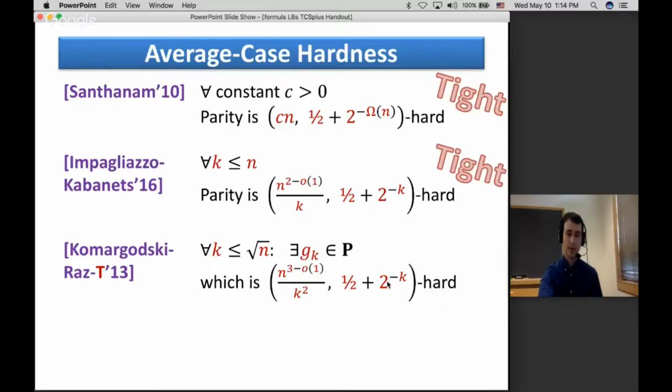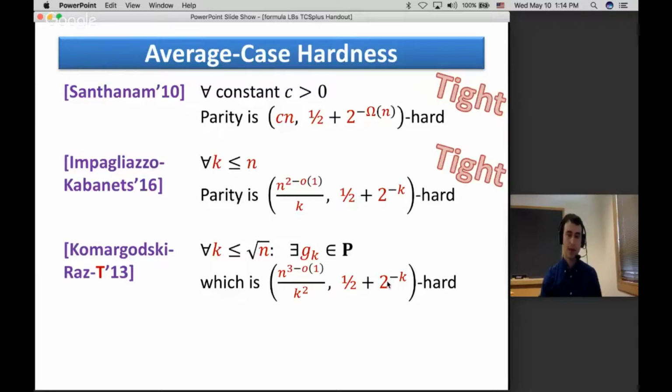Second thing that I want to mention is that k is a free parameter that you can pick as you want. If you pick it to be small, then you would get that the size is almost quadratic. However, you get that the agreement is only on 51% of the inputs, say. So you can see that we nearly match the Andreev lower bounds in the average case.